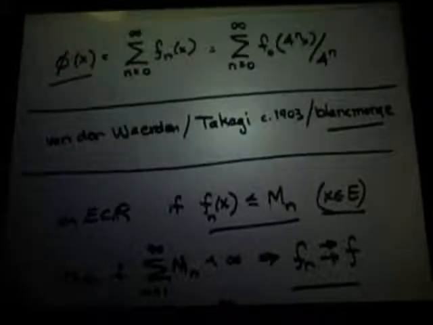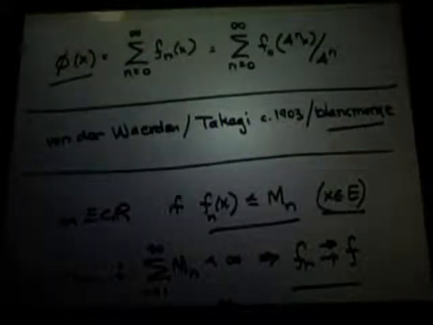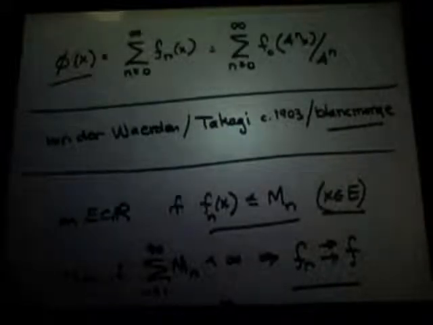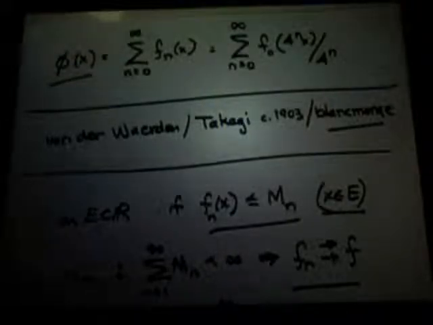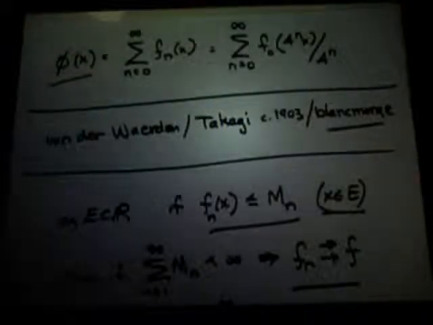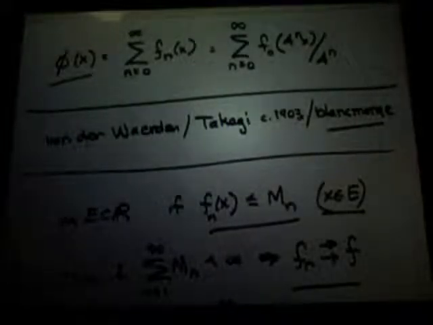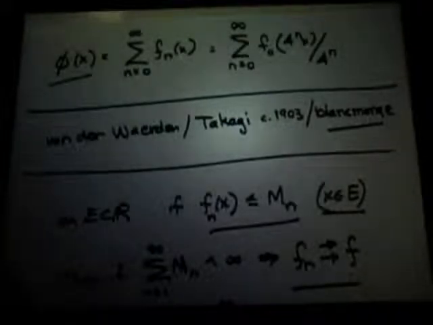So the van der Waerden function, the Takagi function, the Blancmange function, whatever you like to call it, is continuous by that argument. Are we accepting of that? Does that look okay? The f_n's are getting shorter and shorter, with more teeth. Add them all up, and because they're getting short so fast, we can put that M_n on top of it. The M_n's converge, so for any x in the domain, it converges pointwise to the function. Okay?